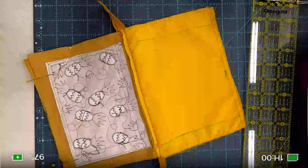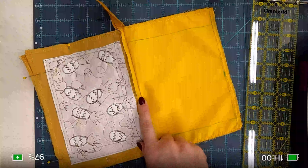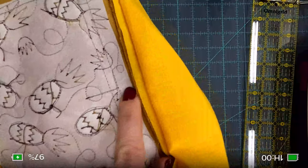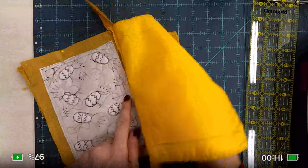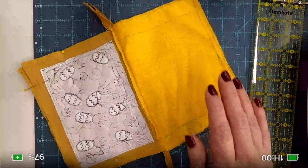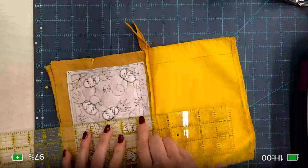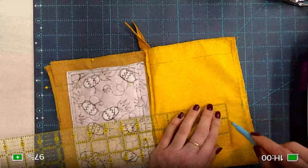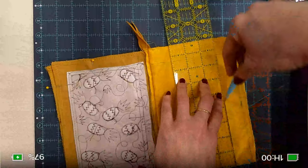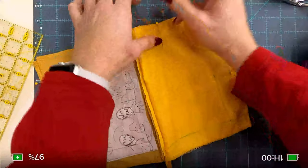And then we're going to take our ruler, and depending on the size bag that we are doing, you want to measure the distance from the center notch. Okay, so here's that center notch. So right where that center notch ends here, we're going to measure either 6.5 inches for the large bag or 5.5 inches for the small bag. So if I measure right at that point down, there's my 5.5. And then I'm just gonna line that up. Okay. So we have that measurement.